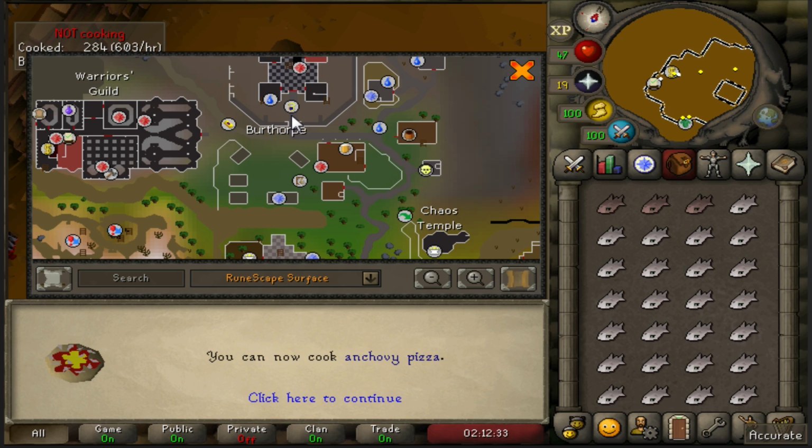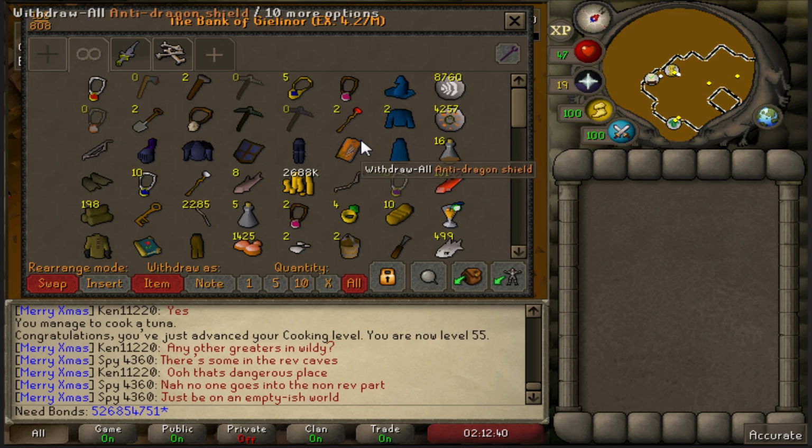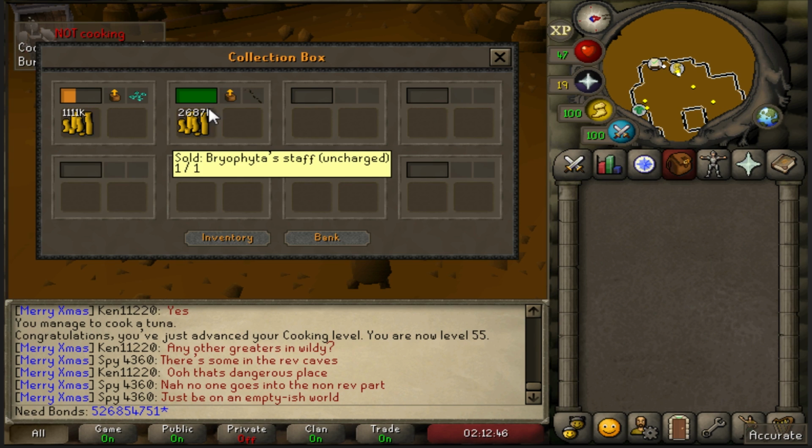It can be found near the Games Necklace teleport to the Burthorpe Games Room, and down here there's just a fire right next to a banker, so real convenient stuff. I have some more ether in the Grand Exchange, along with a flip that I made like 250k on. So I'll get to looking at that.